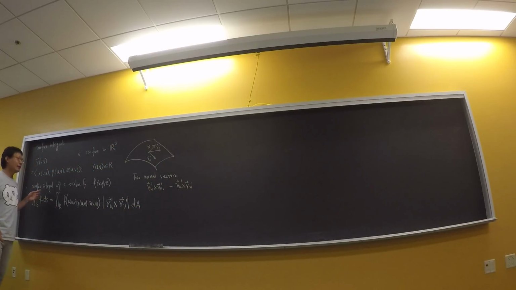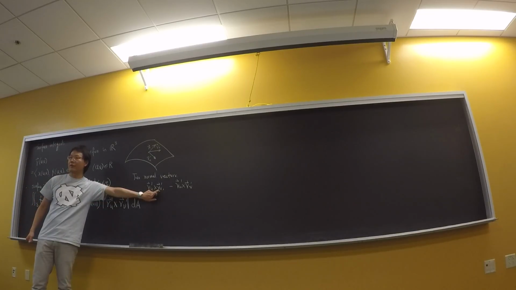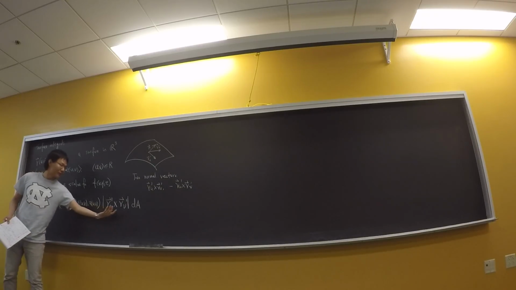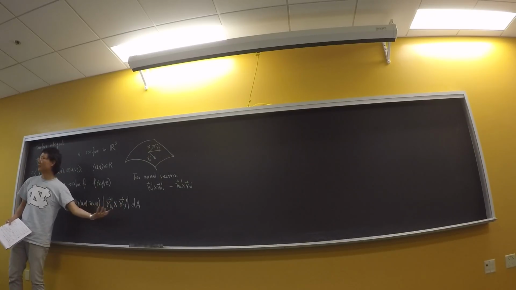And actually, the orientation of the surface is given by the choice of the normal vector. Okay? If you choose the normal vector as always being r_u cross r_v, that's going to give one orientation to the surface. However, no matter which normal vector you choose, when we evaluate the surface integral of a scalar function, it doesn't matter. Am I right? It doesn't matter. Because this is given by the length of the normal vector. No matter whether you're taking plus or minus here, it's always a positive number, right?